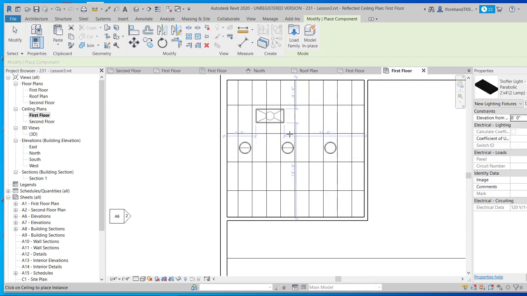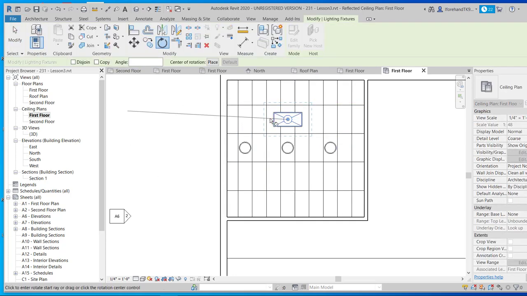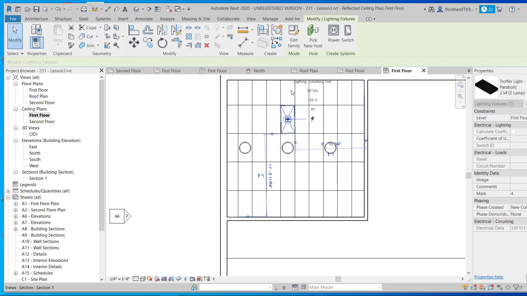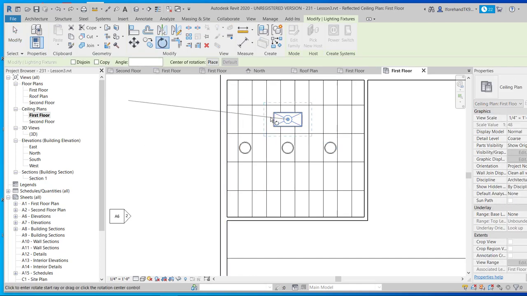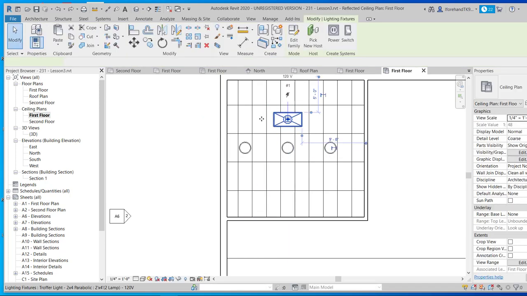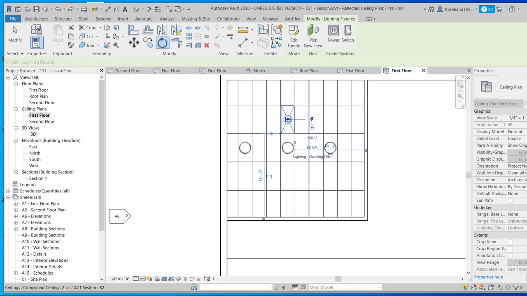So here, you see how this is coming in this way. You can grab one, rotate it, and oop, okay, my bad. We'll type it in this time. 90.